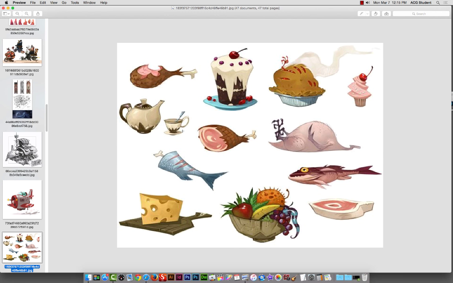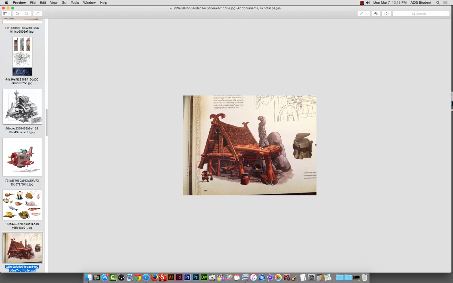The bowl of fruit, the cheese. It's very stylized. Nice, simple, easy paint in terms of everything has light side, dark side, simple local color. And then you have one area that's been selected, like the dark side, with a little bit of texturing and some other rendering techniques on there. But I think a lot of you in this room would be capable of doing such a thing. So I think that'd be a great sample for food. All right.